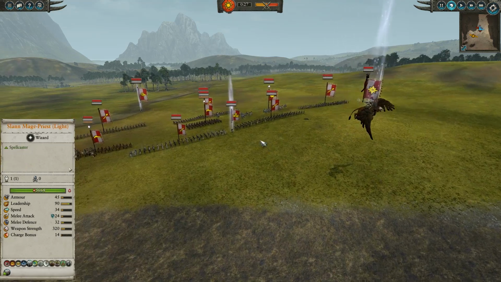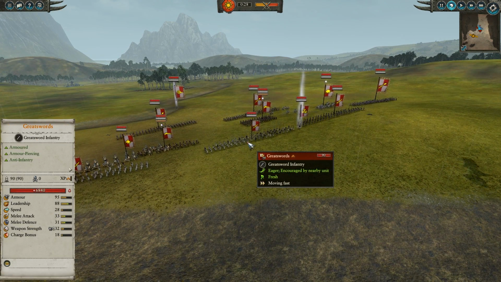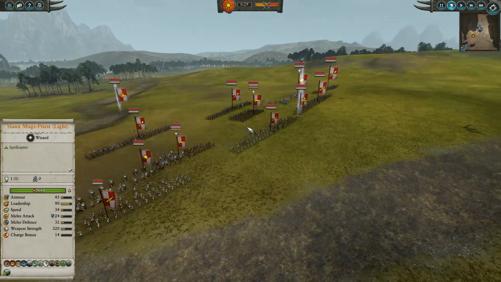FRANZ is great at killing big dinosaurs. Front line's going to be greatswords. A pretty natural counter against Saurus. They do well against Temple Guard, especially with the support of some life magic and a warrior priest. And yeah, it looks like the whole front line's going to be greatswords.